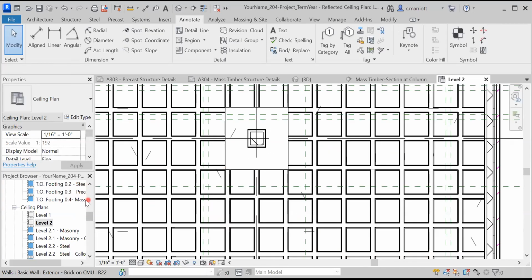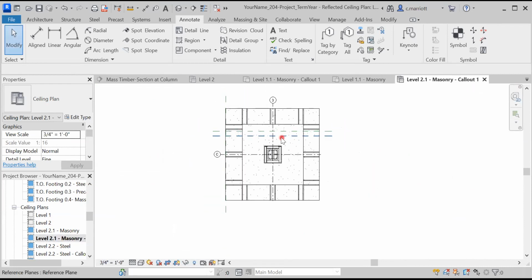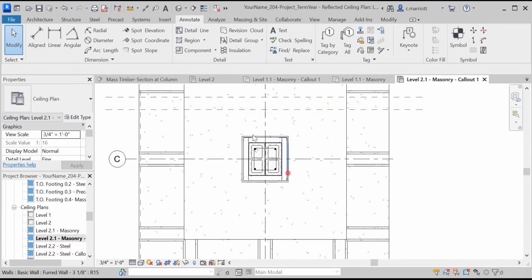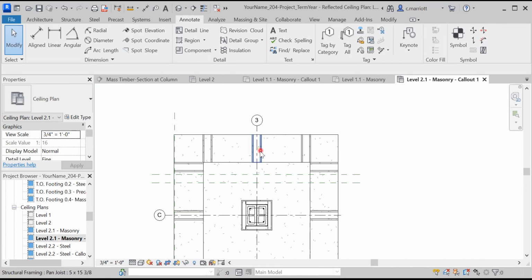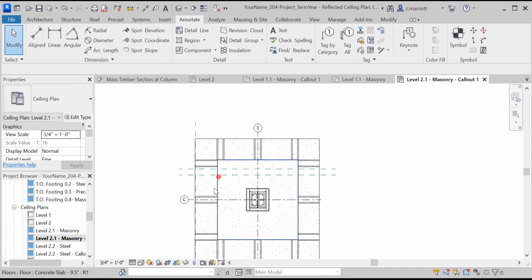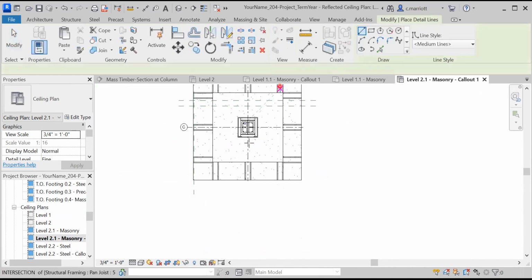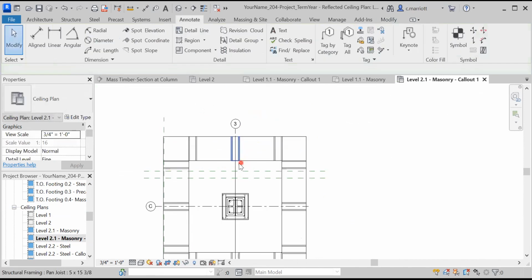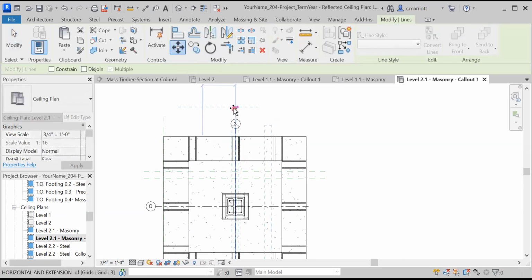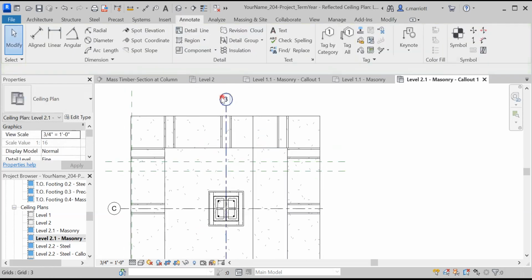And I'm going to go back to my detail, masonry call out number 1. And I'm just going to call out a couple of things in this detail. All of this stuff was called out in the plan, so I don't need to do that. I'm just going to call out these ribs and the thickened slab at the column perimeter. So I'll create another detail line here so I can keep my text in the same relationship. I'm going to move that over. I think I had 17 inches. And I'll use that.